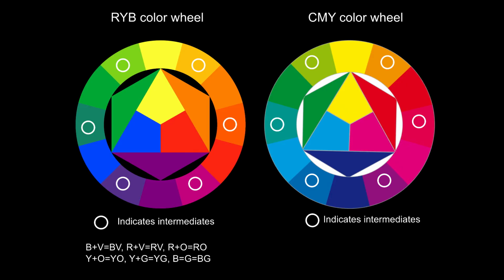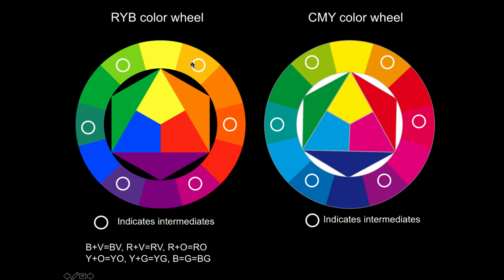So let's look at the difference between the CMY color wheel and RYB color in terms of the mixtures. So we have primaries, secondaries, and intermediates. This just shows again that in the CMY we have yellow, cyan, and magenta as our primaries. In the RYB we have yellow, blue, and red. These circles indicate what are known as the intermediates. You may in other classes have heard these called tertiary colors, and that kind of makes sense. You've got primary, secondary, and tertiary.